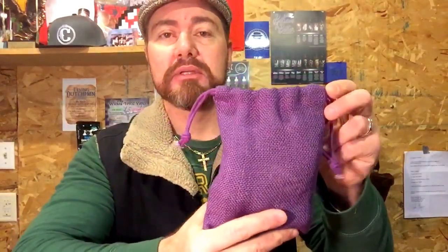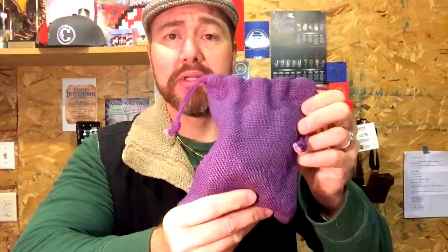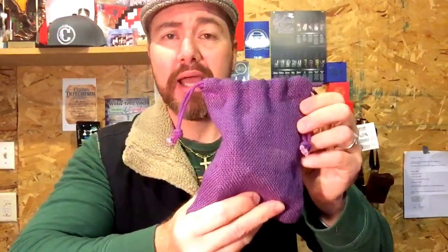This is the package that it was sent to me in. I mean, this is super cool. I love stuff like this. We all love stuff like this, right? It's just these little additions that make everything a little bit better. Wait till you see the bottles. The bottles are out of sight. I'm going to empty this bad boy out on my bar here, and we're going to show you the first one, the Monkey Pie. A little bit of time and energy went into what they're doing here.